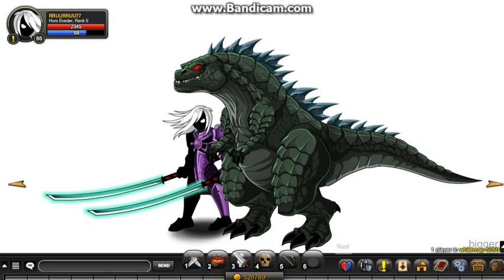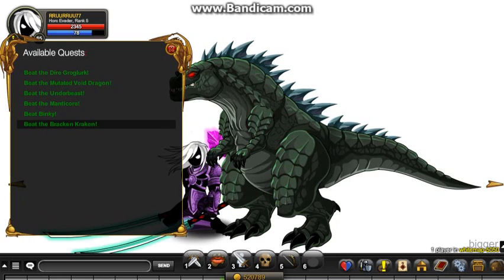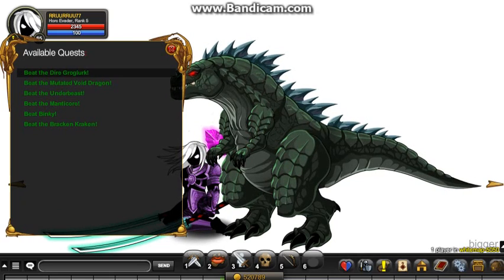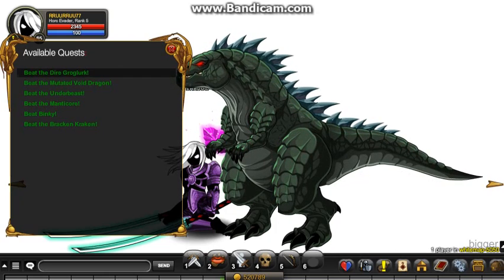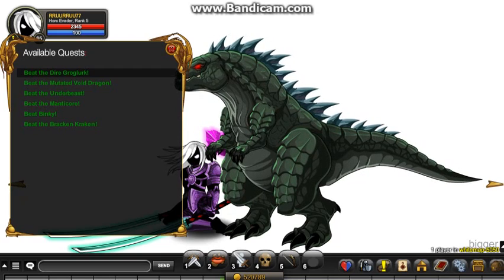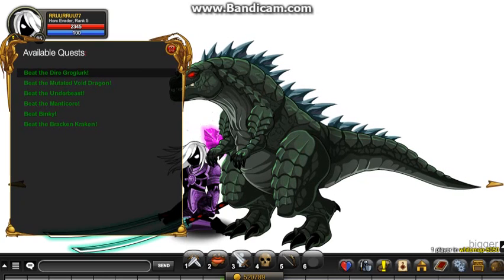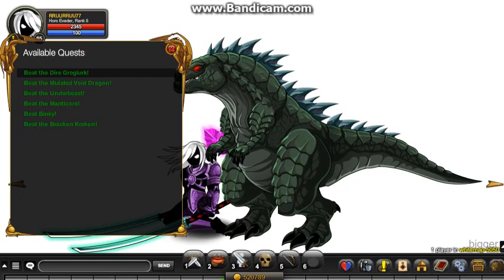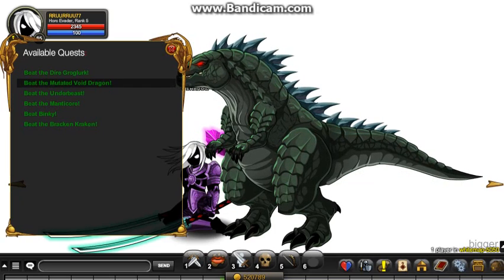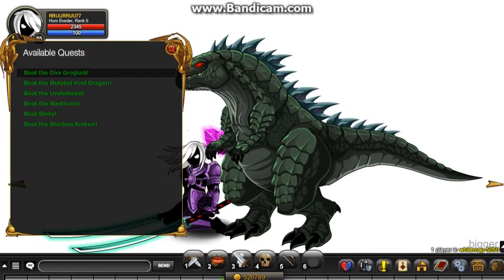But yeah, so the quests that he has, 1, 2, 3, 4, 5, 6 quests. And some of them are pretty difficult. There is one difference in the Battle Pet version and the normal version's quests, I'm pretty sure. I'm pretty sure one of the quests in the member version, or the Battle Pet version I mean, is easier, and in the non-member version is harder. I can't remember which one it is, but I'm pretty sure it's actually the Groglurk one.